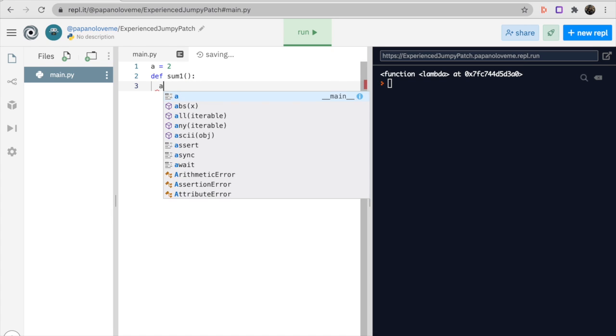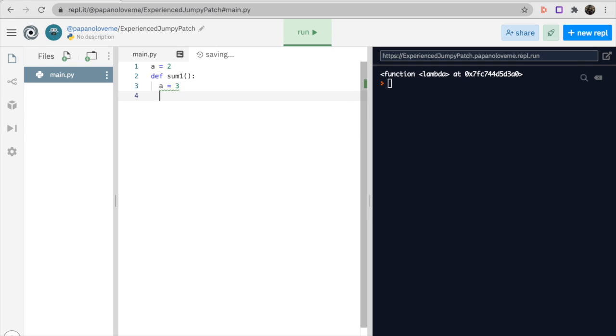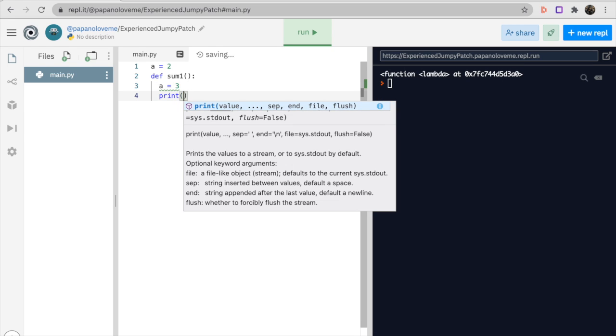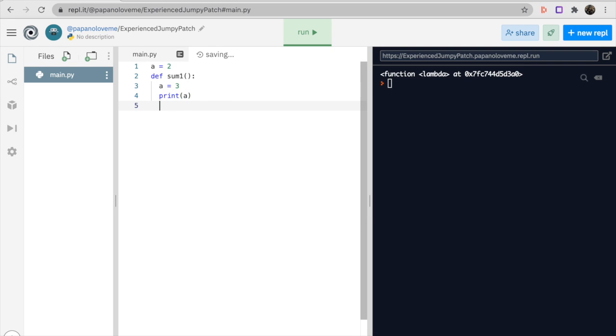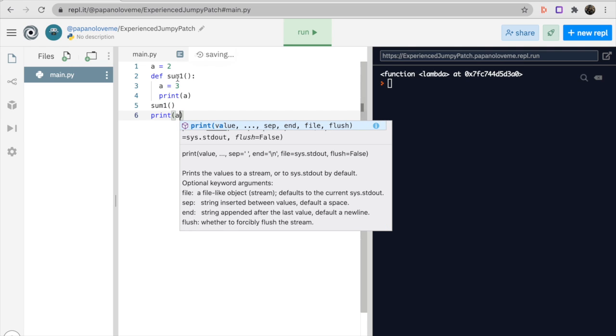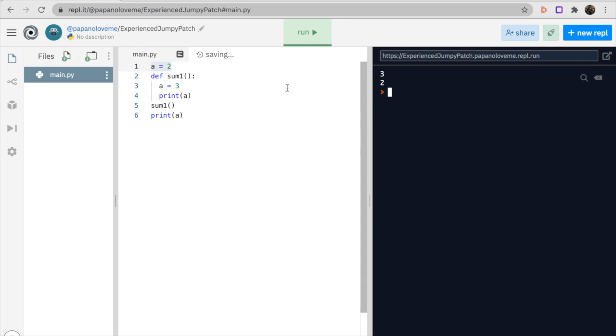Then I can say that a is equal to 3, print a. Then I call this function, and then I print the a that's outside. So just look at what happens.